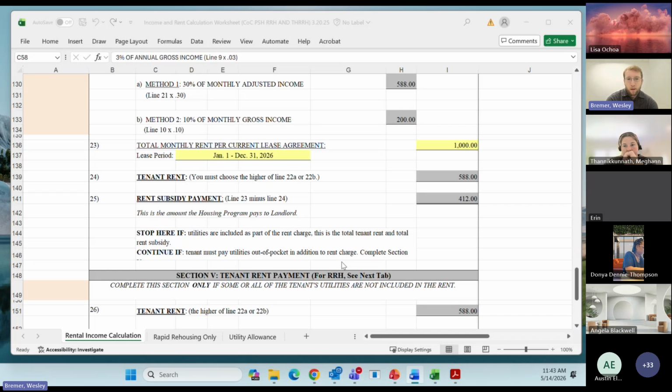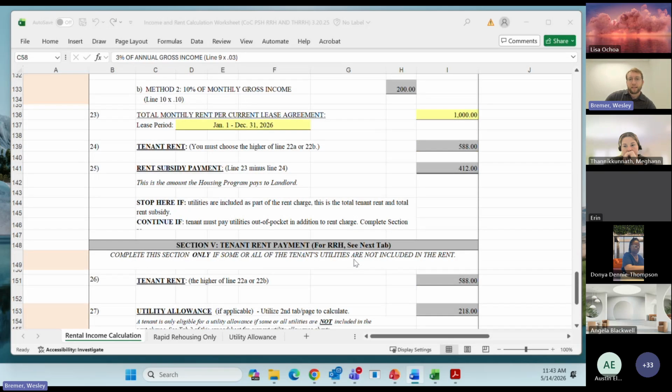Okay, a more complicated scenario, but not insurmountable, is if the client has one or two utilities of the five I listed that he has to pay on his own. They're not included in the rent.